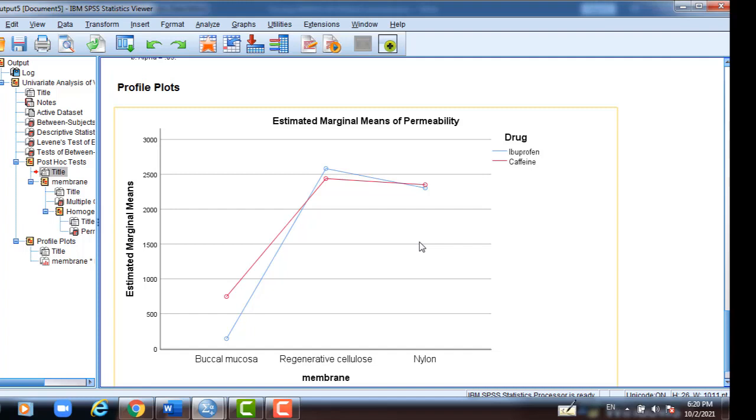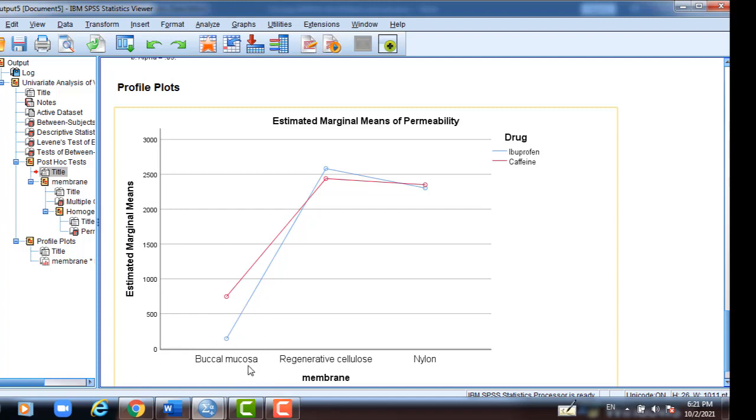Within the membranes, keeping the membrane constant, the higher difference in permeability between the drugs ibuprofen and caffeine, shown by the blue line, is seen for the mucosa membrane.